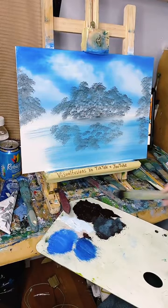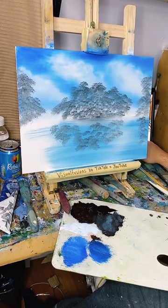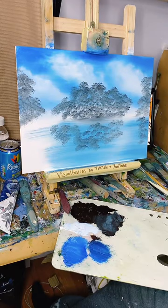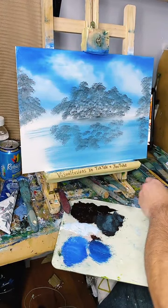Okay, so I made up so much brown as well, but we can use it up anyway. Hopefully. Okay, so let's do the layouts of the trees, so I can do some nice little twigs and quick tree things, and then we'll put some highlights on the trees. I'm just getting some thinners out next to me.